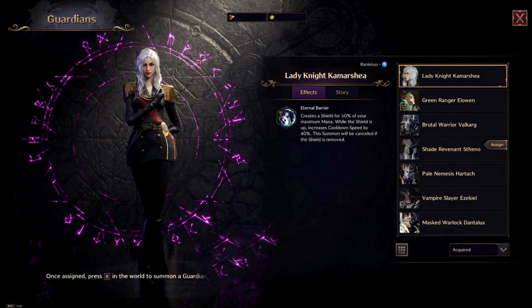Then comes our Guardian choice, and these creatures are special transformations that add offensive and defensive buffs to your character for 30 seconds. And for our build, we have two best choices. The first one is the Lady Knight Kamarshia. This Guardian lowers your cooldowns while also giving you a damage shield equal to 50% of your maximum mana. This is a strong defensive Guardian whenever you're struggling to survive.